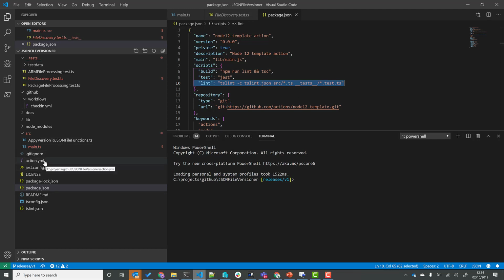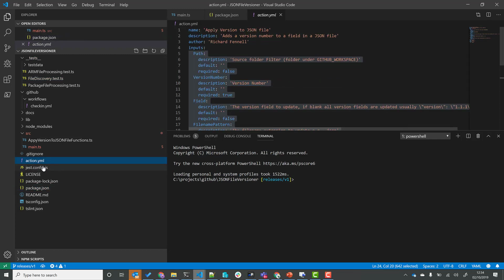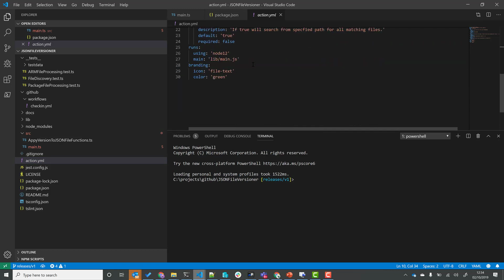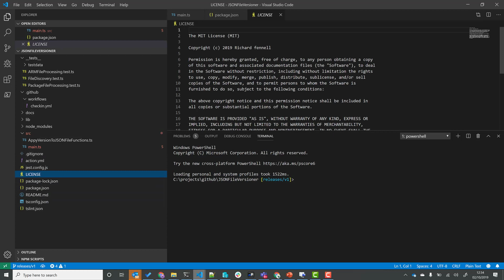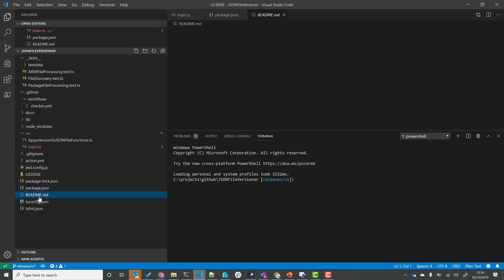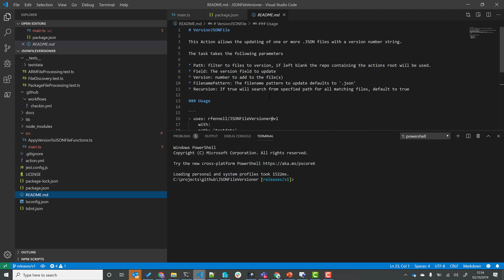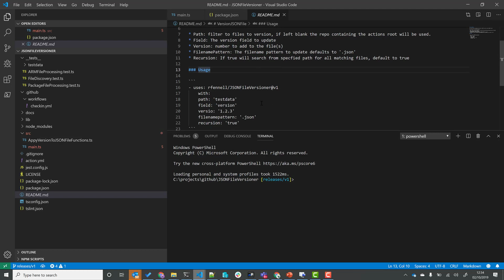The only other major things that I did was update the manifest for the build, which is the action.yaml, and this just describes all of the various variables that are required and what it's going to run on. I also updated my license file to say how my product was licensed, and there's a readme file which is what will appear in the marketplace. Now, it is a good idea for the readme file, I forgot this the first time round, to put in some usage information, so if anybody comes and has a look at it, it's showing them a little code snippet of how to use the task.